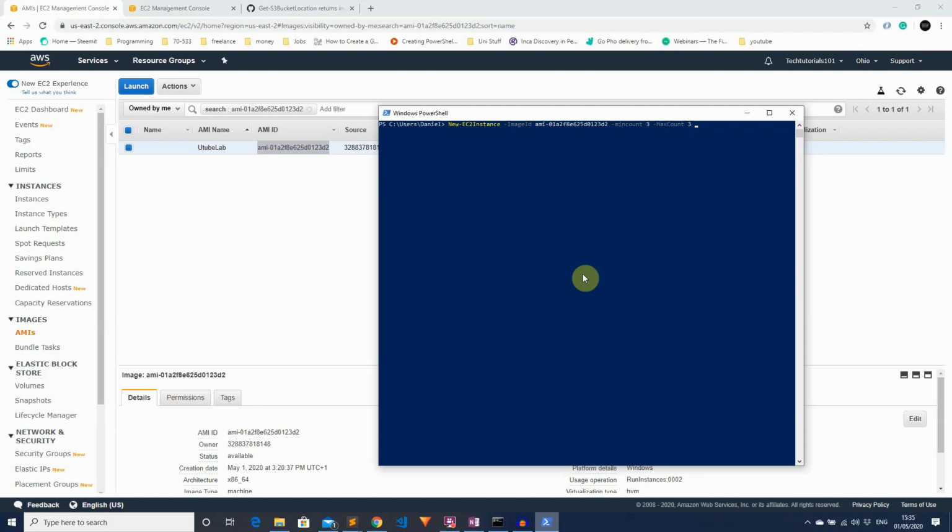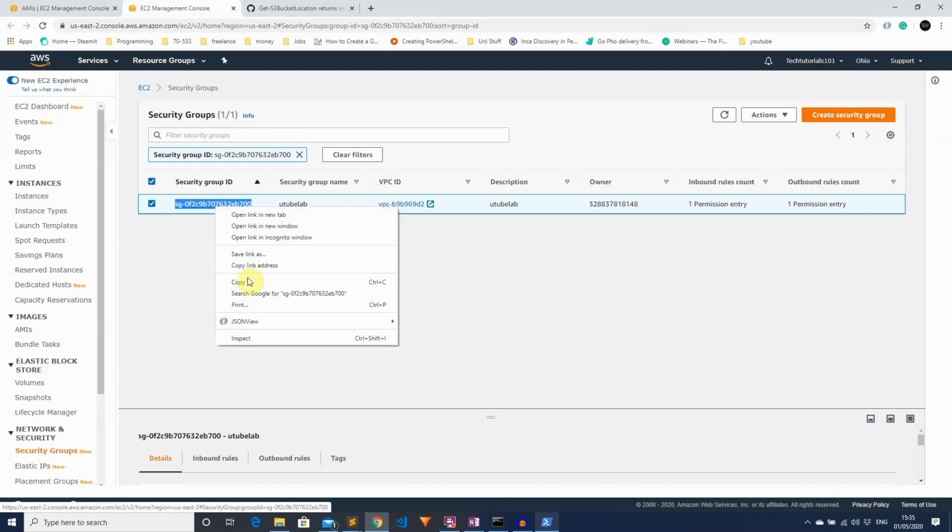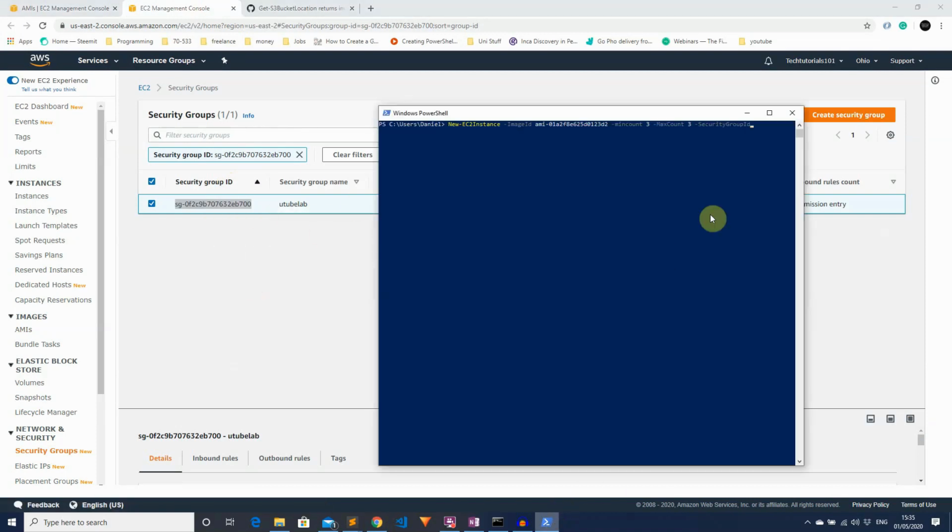And then we want to specify the security group. You could create a new one, but I'm going to be using the same one as the reference machine, which is here. And then you want to specify the key that you're going to be using, or the key name. Again, I'm going to be using the same one as the reference machine. And then finally, we just need to specify the instance type. You can deploy on larger instance types or smaller ones, but you may have some issues with volume sizes, etc. So I'm going to be using the T2 micro. And then we're just going to hit enter.